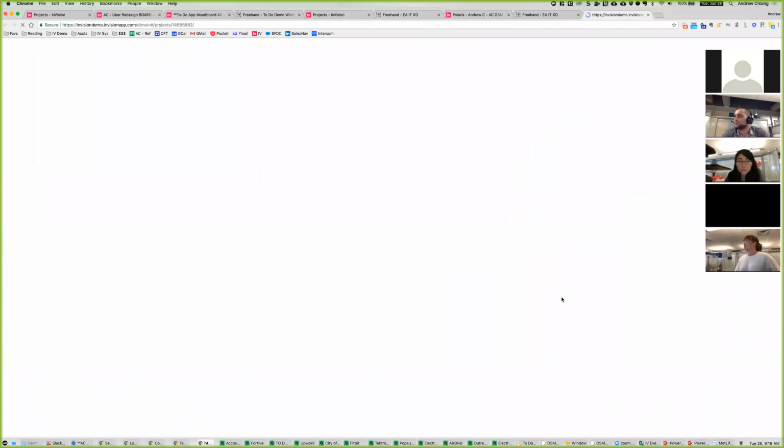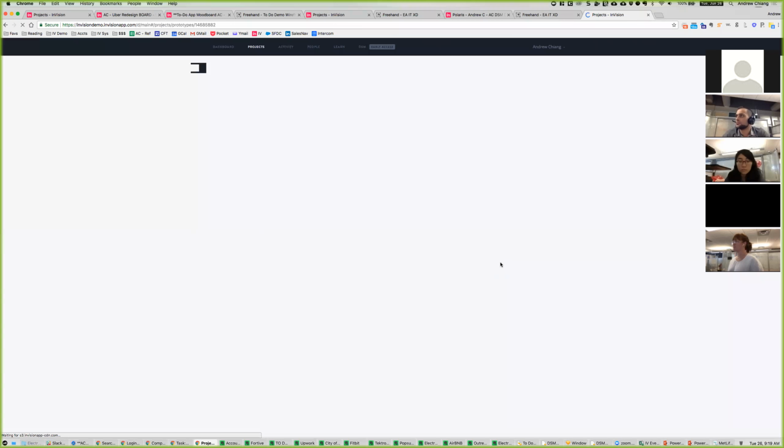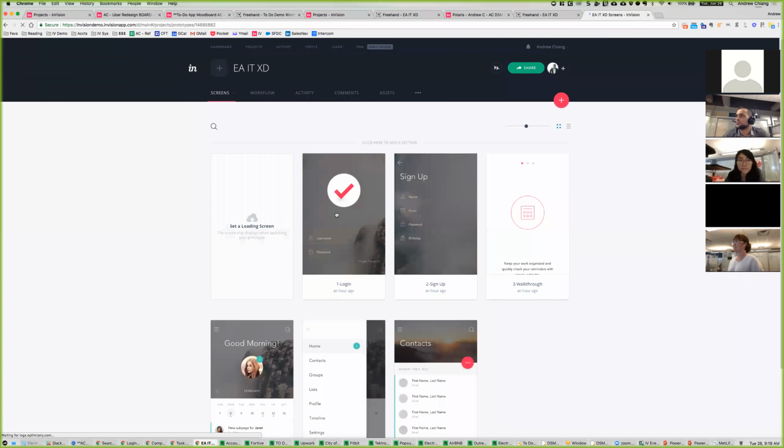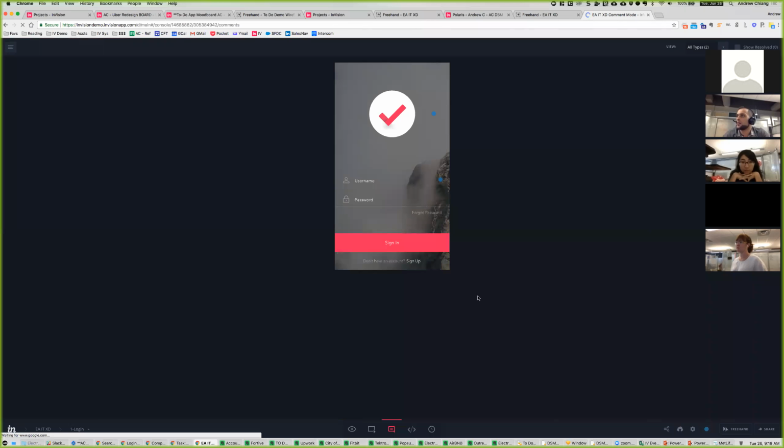Okay, so once you have your project uploaded to the cloud, you'll be able to share it with other folks. They can click through prototypes, they can see all the screens, and you can begin to leave comments. Again, this is what most teams are familiar with. So do you guys need a walkthrough of creating hotspots or how to click through prototypes? Okay. No. What I will show you is some of the commenting features. Again, pretty basic stuff. Most people know how to use comments. A lot of people aren't familiar with the different types of comments that you can leave though, which I find is always really, really cool.